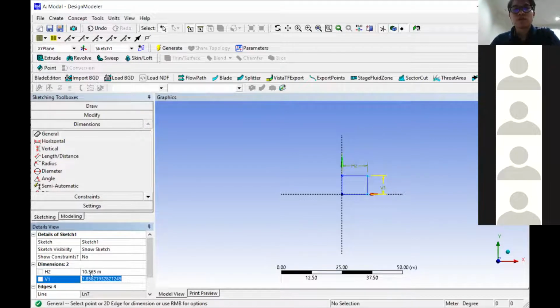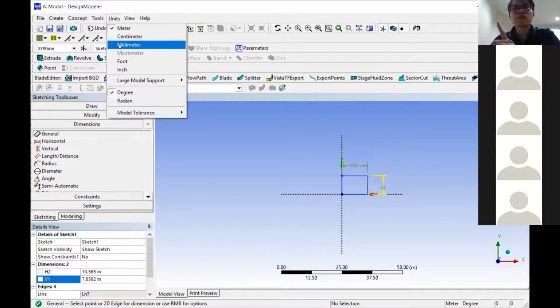Before you input the value, you have to change the unit by click and change to millimeter.